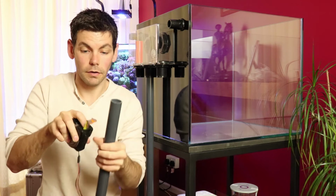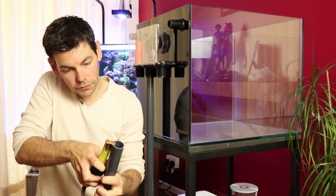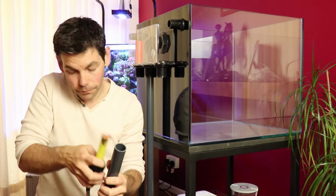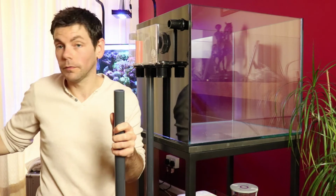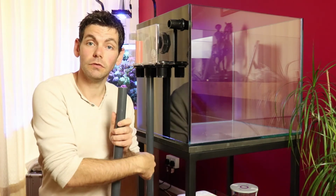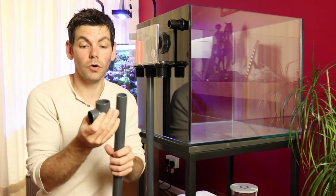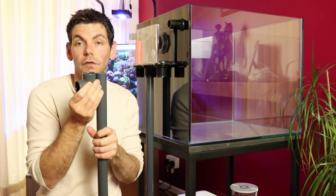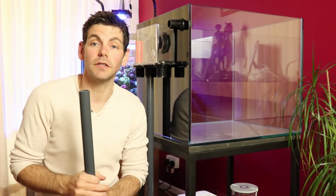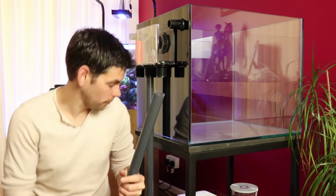I can then use my tape measure to measure how much that is, and that's just over 20 mil. It's like 22 mil. So if I add 22 mil onto each section where I want my fittings to come, that will accommodate the part that slips inside the fitting. So that's all I need to do. Every measurement that I make, I just need to add 22 mil onto it, and I know that I've got the right size for the job.